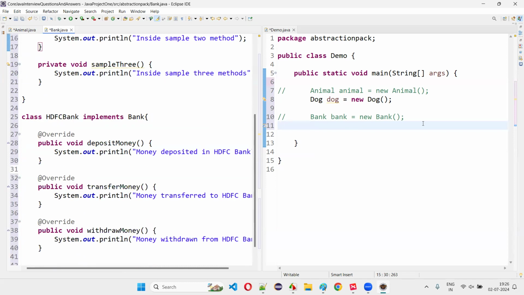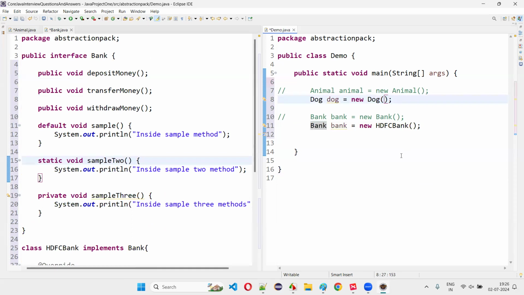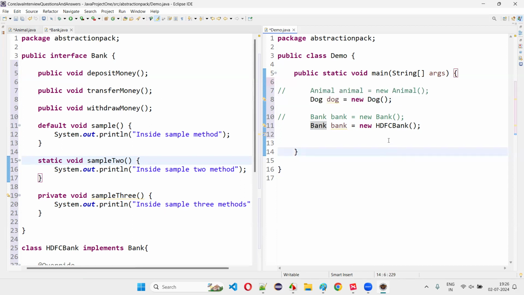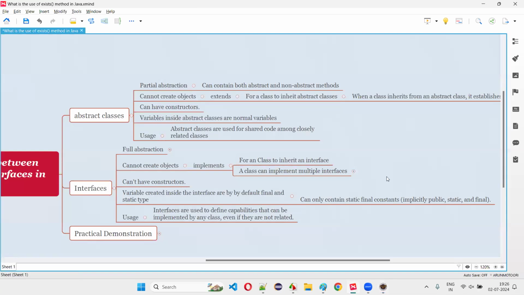Now, once I implement the methods, I can create an object for the new HDFC Bank. You see, I cannot create an object for the Bank interface, but I can create an object for the child class of the Bank parent interface and assign that to the Bank interface variable. And that is okay. Or you can also do something like HDFC Bank hBank is equal to new HDFC Bank. These are the ways, guys. Directly, you cannot create an object for abstract classes or interfaces, but you can create child classes which implement the abstract methods of these interfaces and abstract classes. And for those child classes which implement all the abstract methods of the parent interface or parent abstract class, you can create the object, guys.